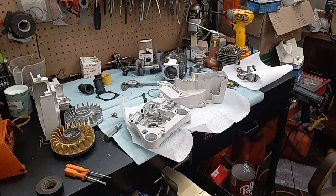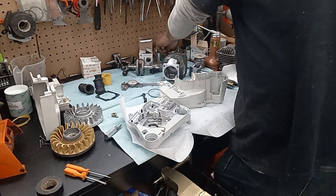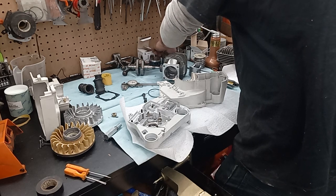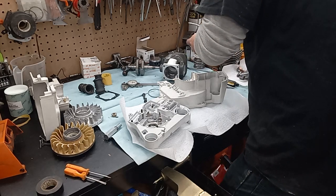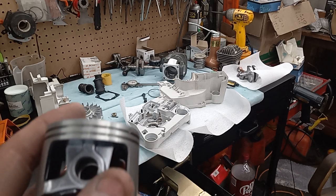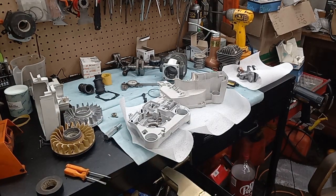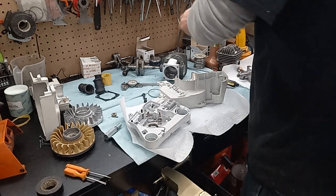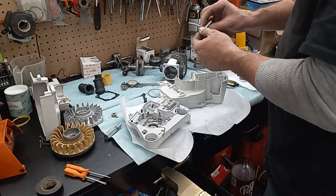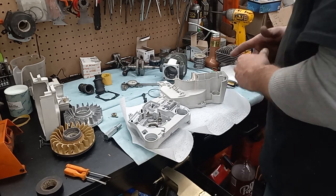Here's my super lightened up piston. This is a Husqvarna piston from the Dukes. And this is a pretty high flowing 660 piston here, but I did manage to get it at least the same size. So I'm pretty stoked about that. Got the wrist pin all lightened up. Made a video on that. You guys probably saw that. I will be using a Husqvarna needle cage bearing.